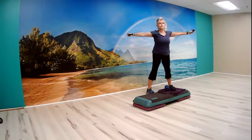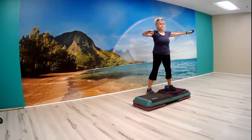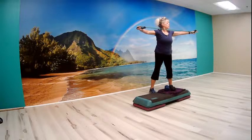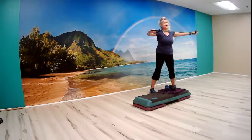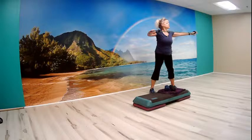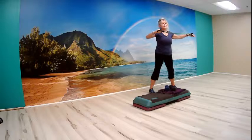Now let's work up tempo. Good, now let's pulse it open. 16. 8 more to go. And 4. 3. Now slow 4. 3. Pulsing 8. Slow, and then pulse 4, 4, 3, 2, 1, nice tight hold, slowly back, there you go, and then let's release.